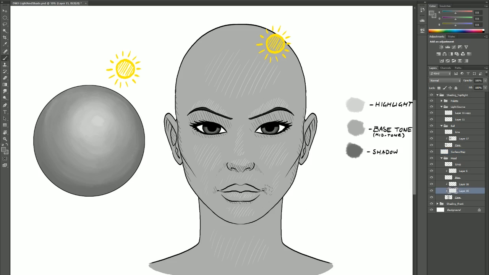And for those of you who are wondering how I'm painting all of this inside the lines without going out of these color areas, this core color, the base tone that I've painted here, is a clipping mask. So basically what that means, if I have my shadow area and paint here, it means I can't go over the edges, even though I'm painting over the edge here right now. But that's because I have a new layer here in my Photoshop file on top of that core layer, which I Alt clicked to create the clipping mask. And I can Alt click on that line between them again to remove it.